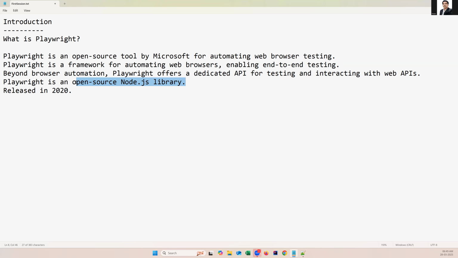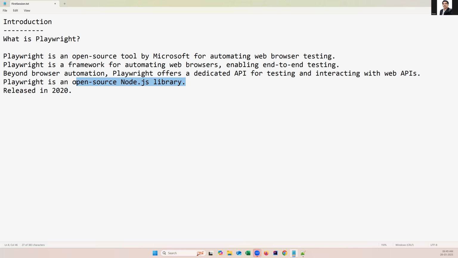What type of library is Selenium? On which technology were those libraries built? On which technology are the Selenium libraries built? On Java libraries. It is purely a Java library. So JRE is required. Whenever you want to work with Selenium, you need a JRE, Java Runtime Environment, right? Java Runtime Environment is required. Why? Because Selenium libraries are built on JRE or Java.